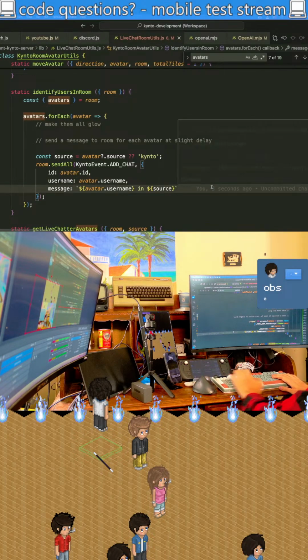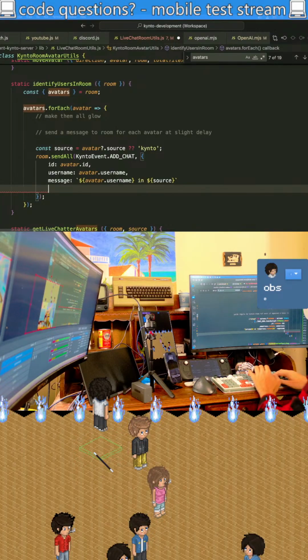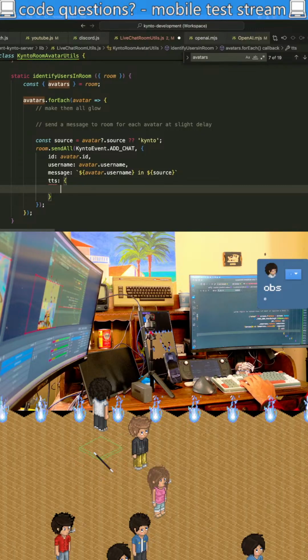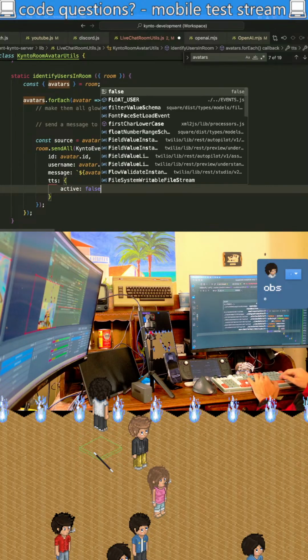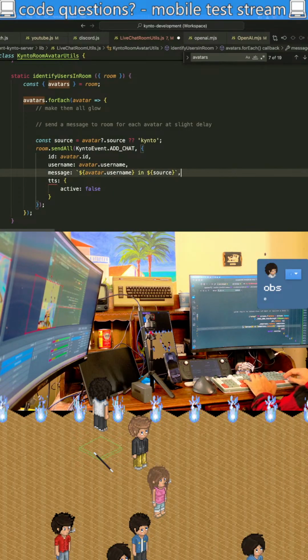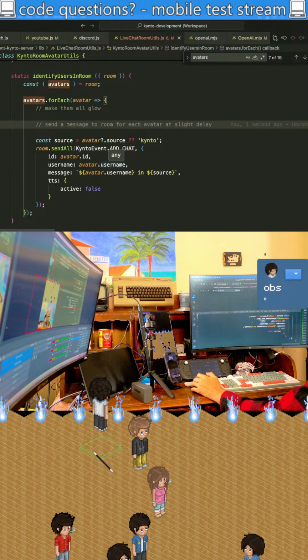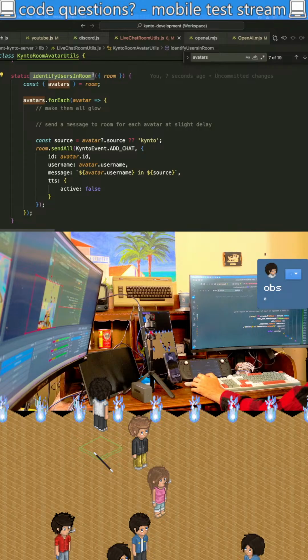And then we want to actually add a property for TTS so that it doesn't read it out. So I'll say TTS. And I think I wanted to make this an object because I wanted it to support some different things, because I was already thinking about this for another application. Let's think. Just put active, default true. Keep it simple. All right, so I think that will work.